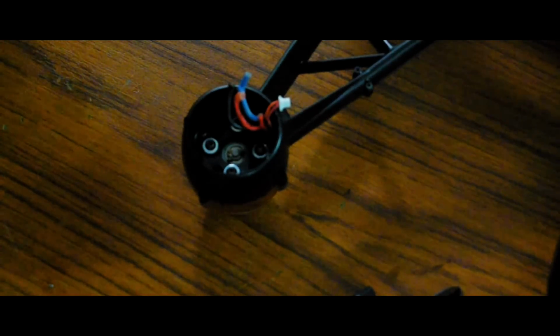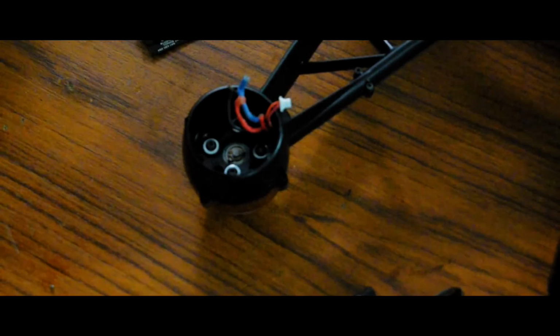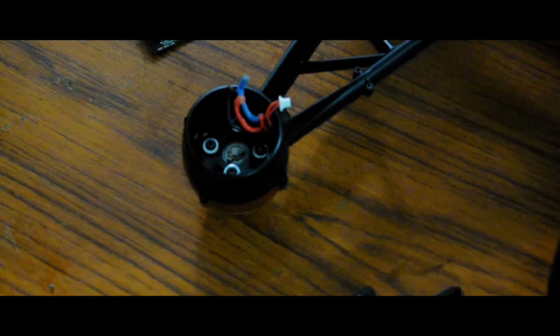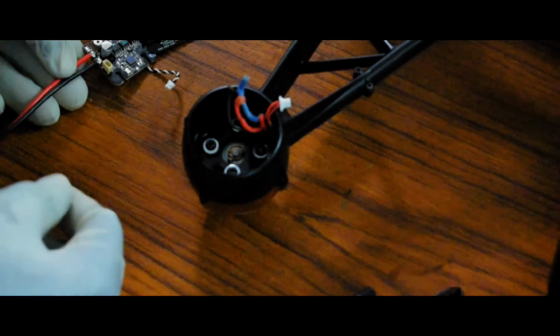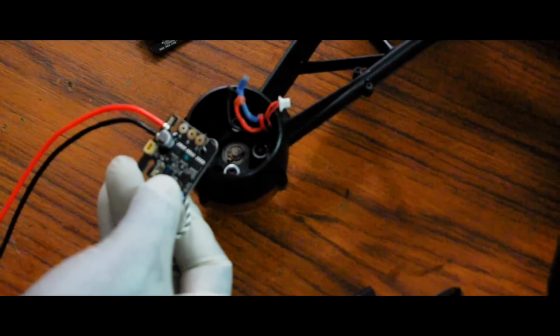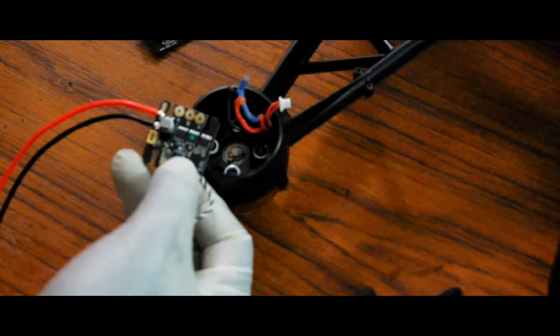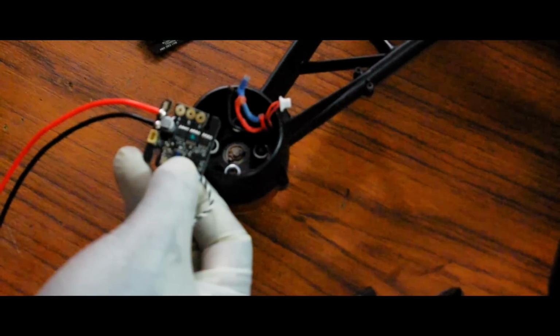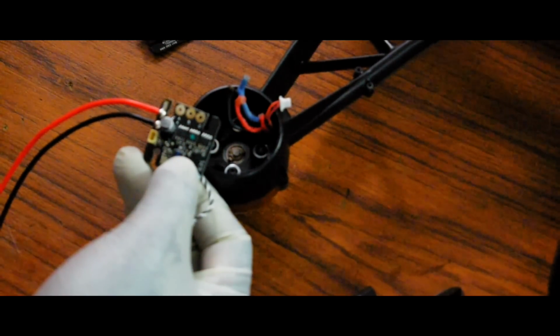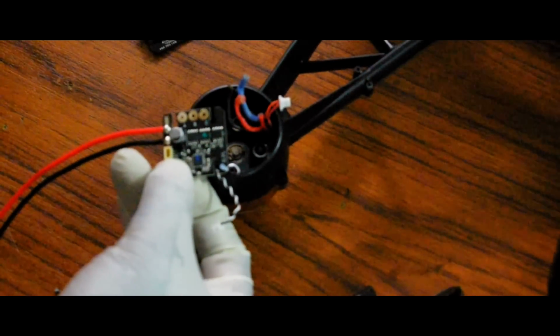Alright, so now the ESC is removed, and as you can see we have the wires in there. It's now just to take the new one, the replacement, and do a reconnection. Now this is all changed up. We have the black, red and blue wires. So black is C, blue is B, A is red, and then you have the positive and the negative, and the LED connection.